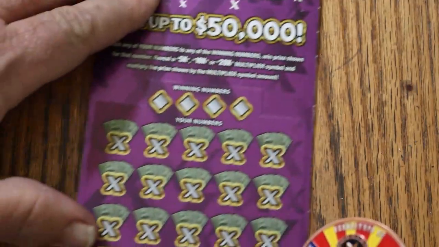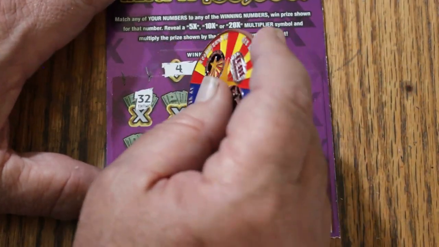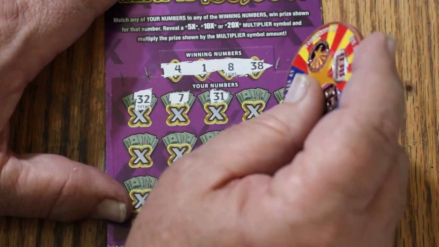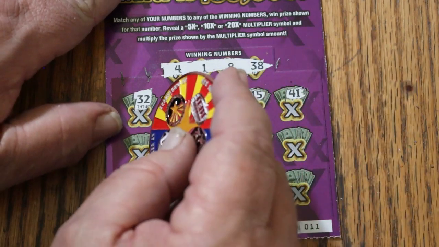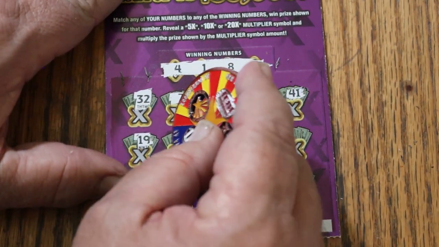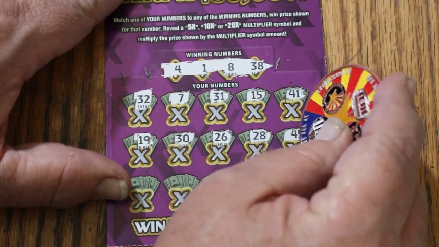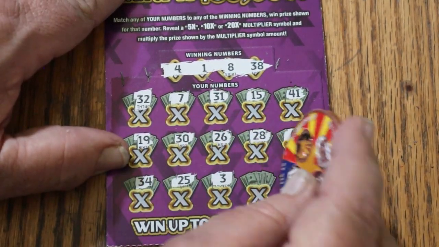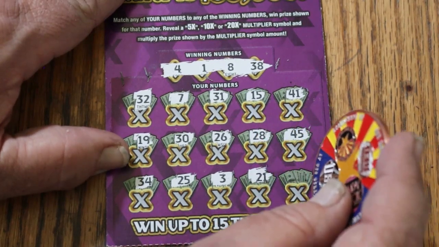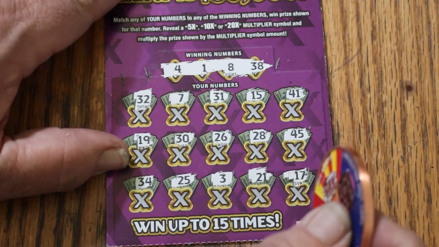All right, ticket 11. 4-1, LV's 8 and 38. Random's 32, 7, CJ 7, 31. My number 15, 41, 19, 30, 26, 28, 45, 34, 25, 3, 21, and 17. No good. All right.